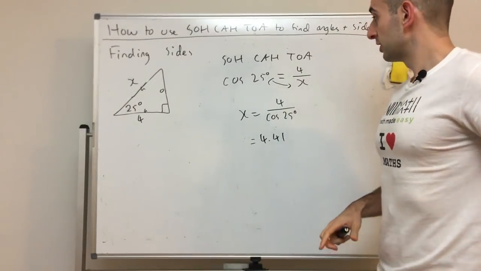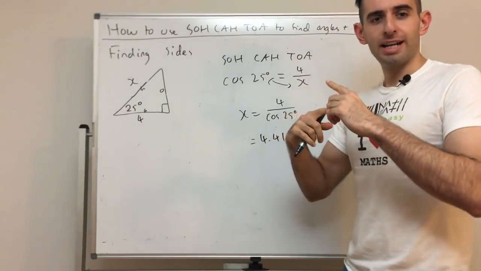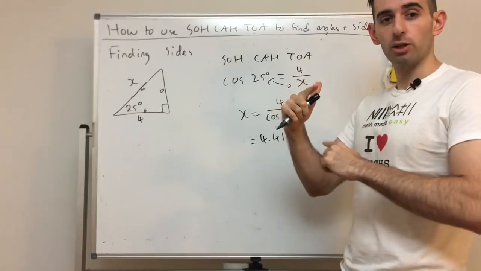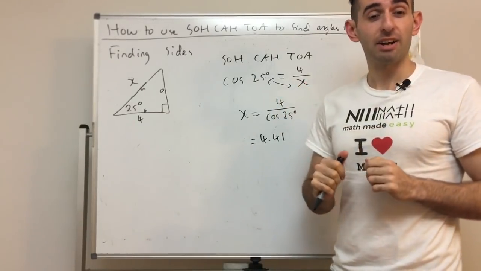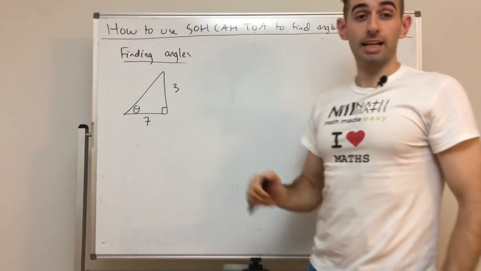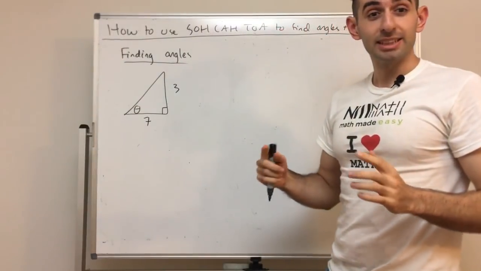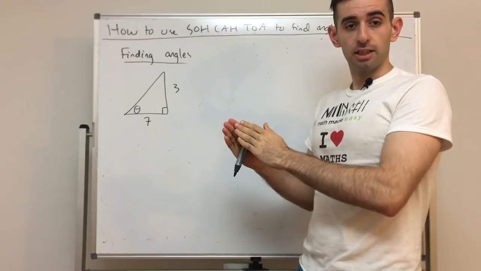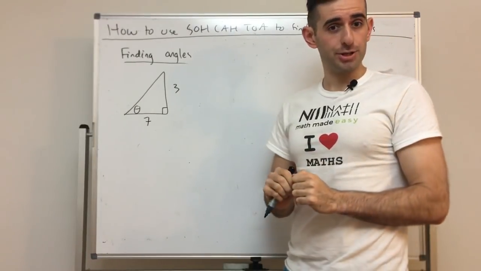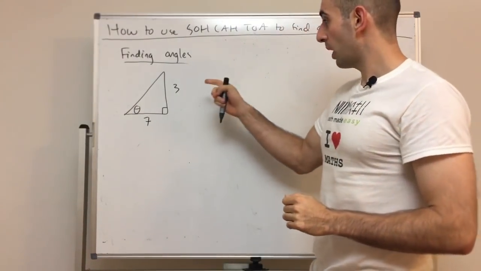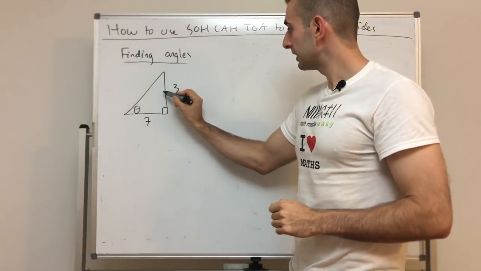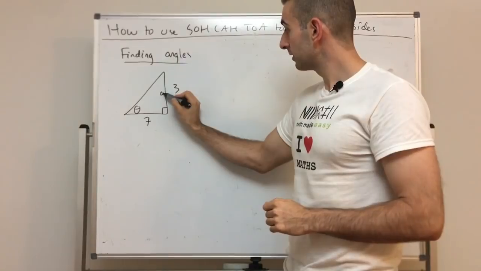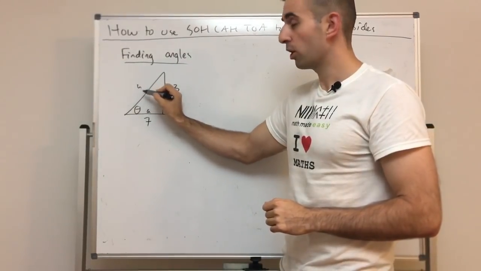All right, so that's pretty much how you find sides in a right angle triangle using trig if x is in the denominator or numerator. So let's look at how to find angles. So finding angles. Now the good thing about finding angles is it's the exact same process of finding sides. The only difference is how we solve the equation. So step 1, identify the sides. So this is in respect to this angle we're trying to find. This is the opposite side, this is the adjacent, and this is the hypotenuse.